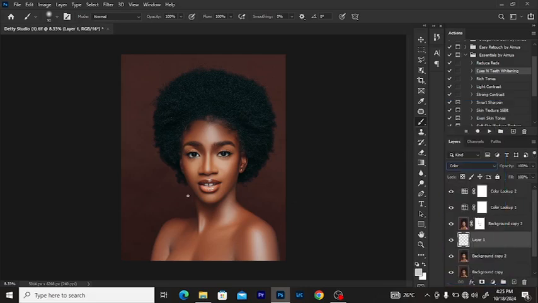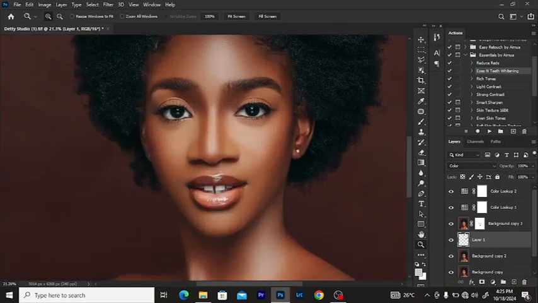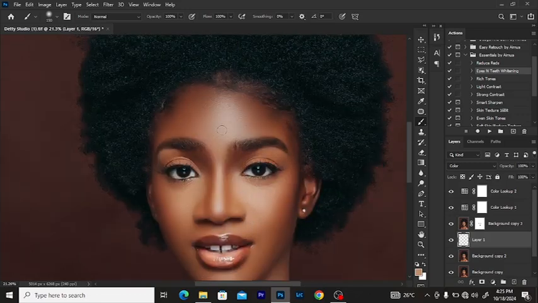So what I want to do is just even out the skin tone. Although the skin tone is even, there are some areas that are still showing up as black that I don't want. So I'm just going to pick a color, not a random color, like sample. Click Alt on your keyboard to sample a color. Then I'm just going to paint on the image like so.